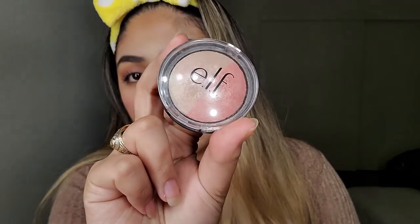I'm gonna highlight just a little, and I'm gonna use my favorite everyday highlighter. This one is the Baked Highlight and Blush from e.l.f. I normally would just use my finger to apply it. The shine is really gorgeous, but it's subtle.